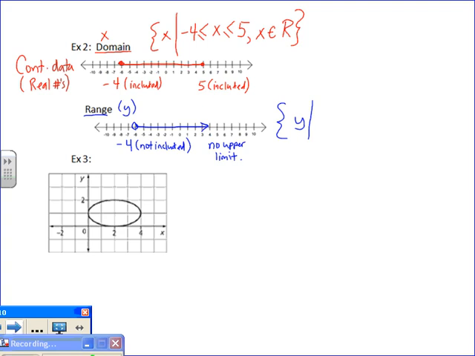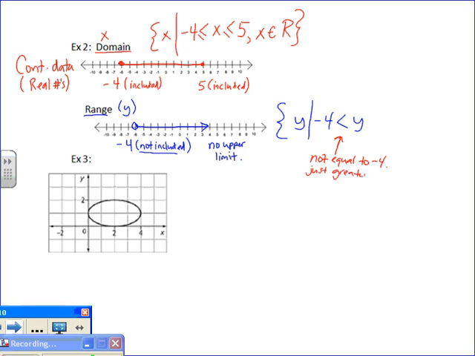Okay, so I'm going to start with my lower limit, which is -4, and I put it first. And I want to say that y is, well, what is y? Is it greater than -4 or greater than or equal to -4? Well, I can see that it's not equal. It's not equal to -4. So I'm going to just have a greater than sign. Okay, this is really important. So this tells me that it is not equal to -4. It's just greater than. Okay, just greater than.